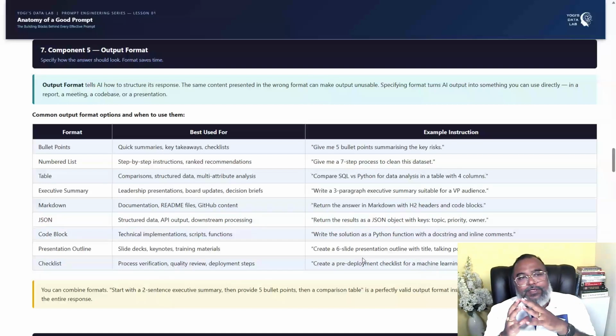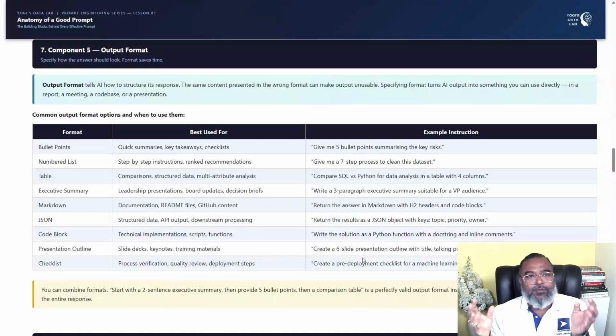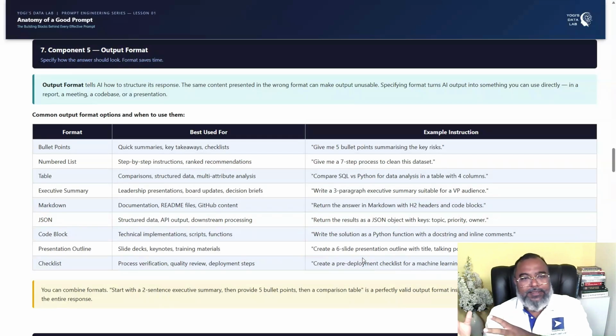So what we generally do as beginners is we just go ahead and give the prompt an option. This is what I want. Go ahead and give me the result. And then we copy it, bring it somewhere, and start editing it from the beginning. It's better that we go ahead and give it as a format in which I want. This is mostly useful for people who are going to be in a technical background where you can get your results in markdowns, in JSON, which you can utilize easily.